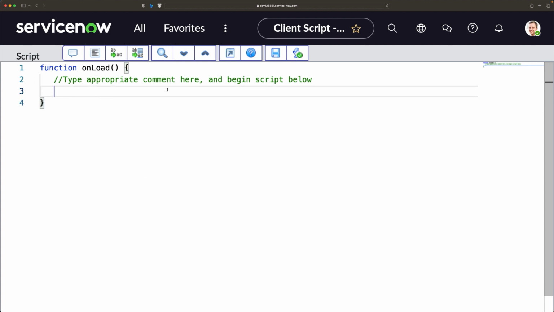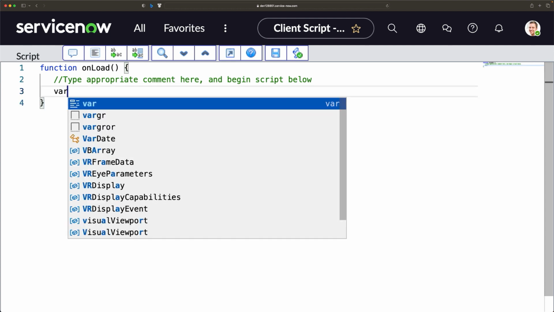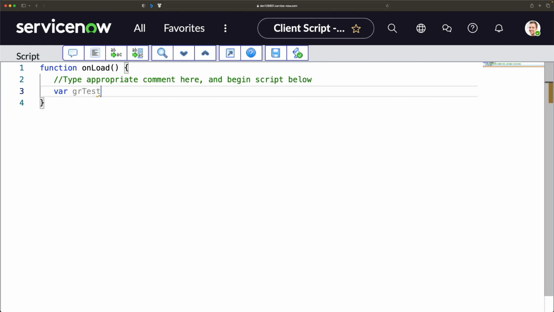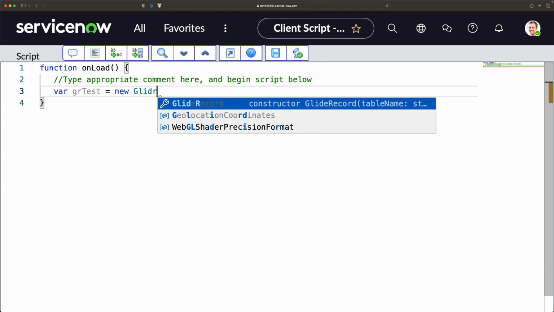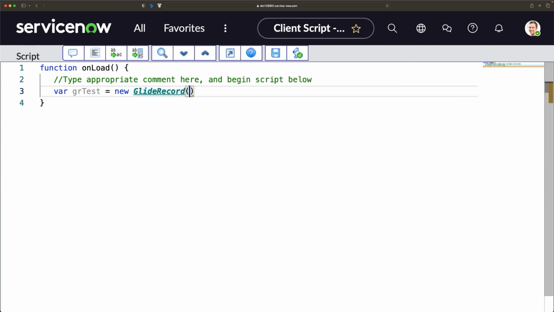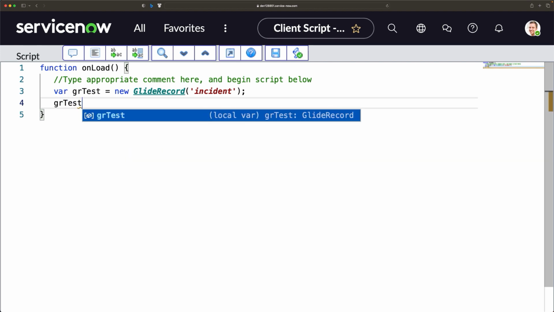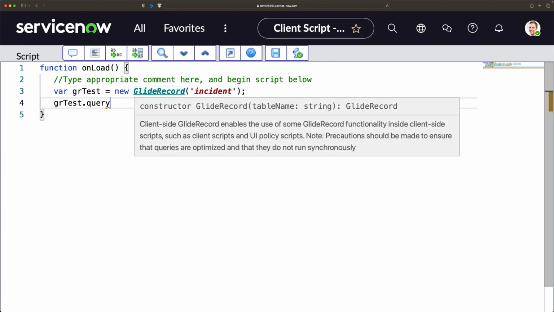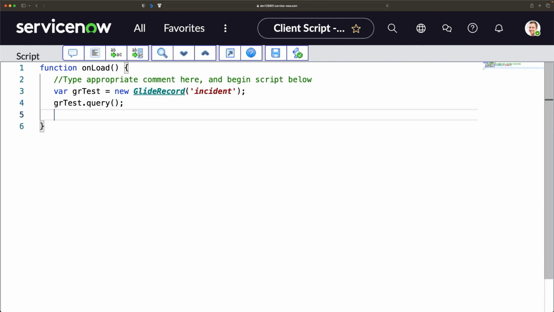So here I can put var gr_test equal to new GlideRecord, and I can just put incident. Here I can just do gr_test.query. Don't go with the syntax for now because I'm just putting these lines of code just for the demo.